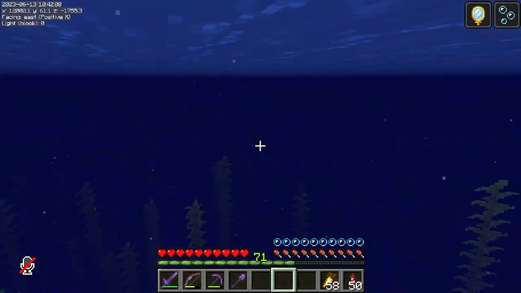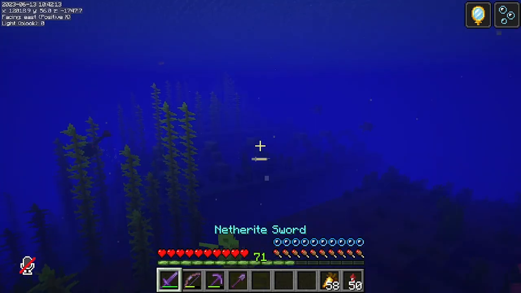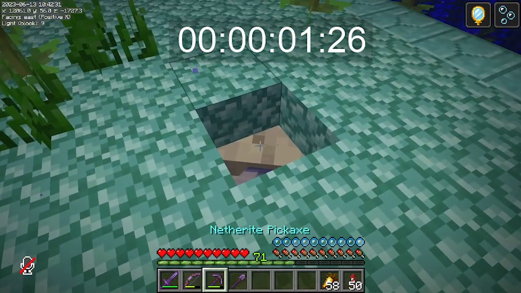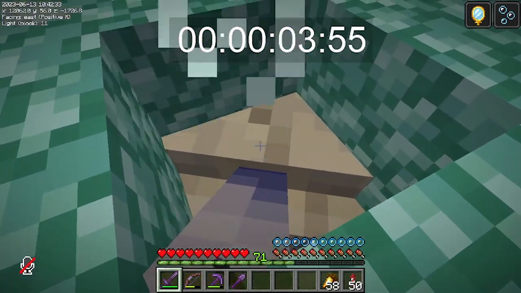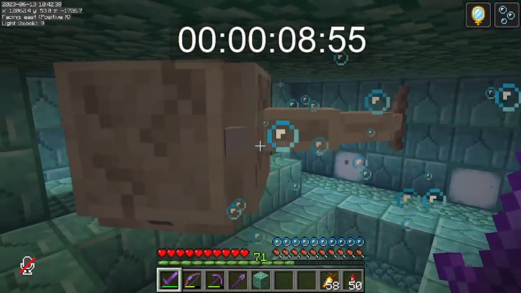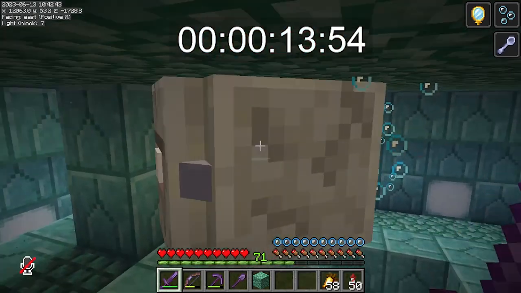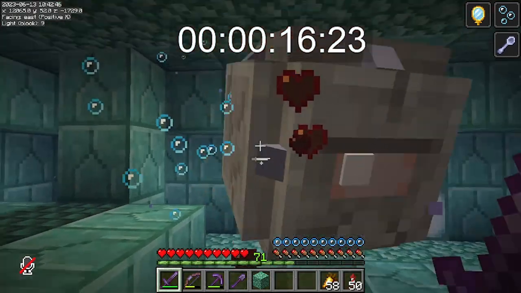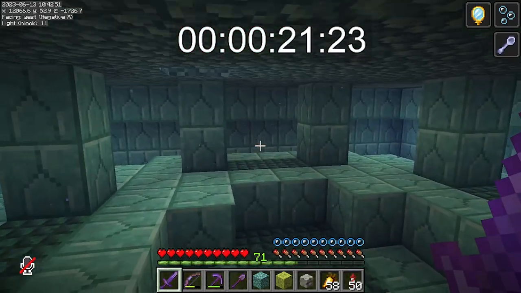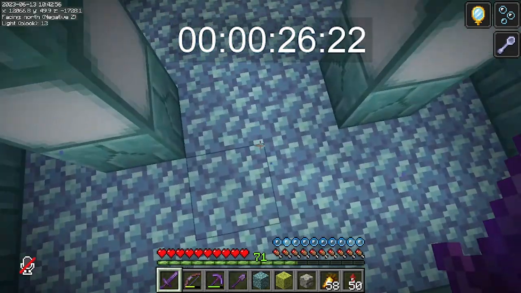But basically, what we need to do is get rid of the Elder Guardians so that we don't have to deal with mining fatigue. Well, there's one right there. Let me just go shoop, shoop, and down, and shoop. And we're gonna have to get rid of mining fatigue anyways. Gosh, die already, my dude. There we go. Oh, I got an Elder Guardian head. Look at that. Alrighty. Well, I have mining fatigue now, so that's unfortunate.